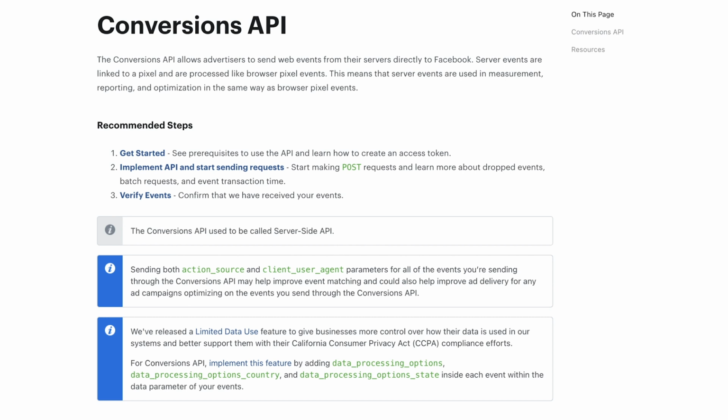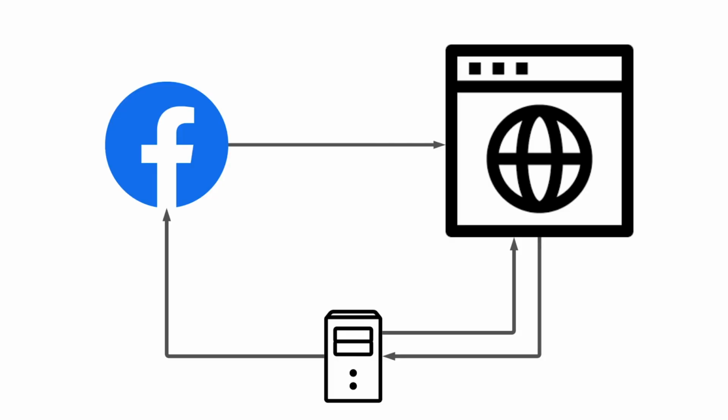where it's still a pixel, it's still tracking the information, but instead of having cookies, Facebook just sends people to a browser, and the server in the background that's hosting that website is tracking all that information, and they're talking together. Then, because of that communication link we opened up by installing that tag on the server, the server sends it back to Facebook.